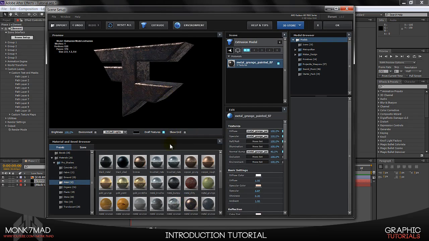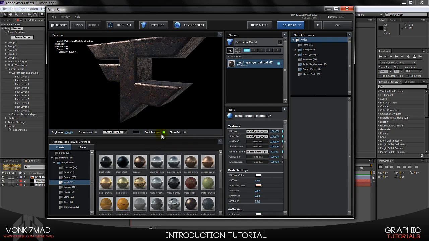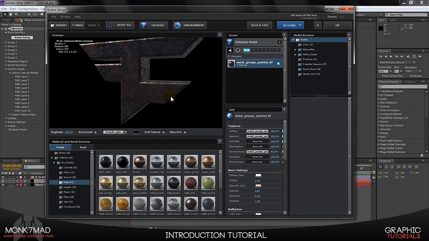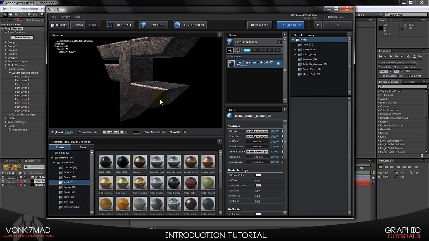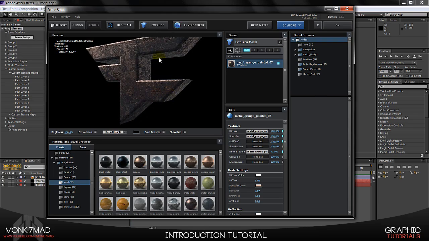Now, with the Pro Shaders, or any material for that matter, you might notice that the texture might seem slightly blurry, and what you might want to check is that Draft Textures isn't selected. So you untick that, which will slow down the rendering of movement inside of the plugin, but it makes the project look cleaner, so you get a proper look at what it would look like in the final version.